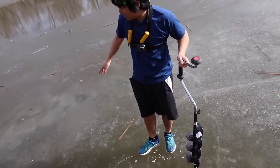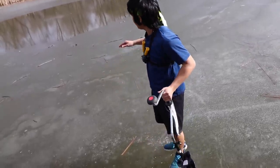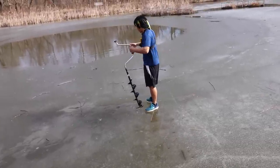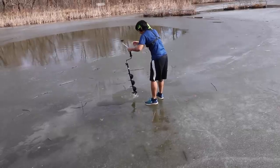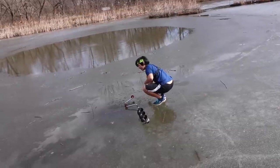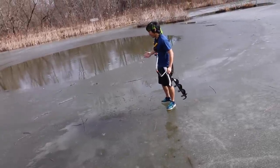I don't want you guys to come out here and fall in. But if I do fall in, I have the ice picks to get out. Now we're going to venture over there near the fountain and see how far I can get. We're getting close to the fountain now, it's making noise. We're going to drill a hole right here. That is extremely thin — that's still about one and a half inches.